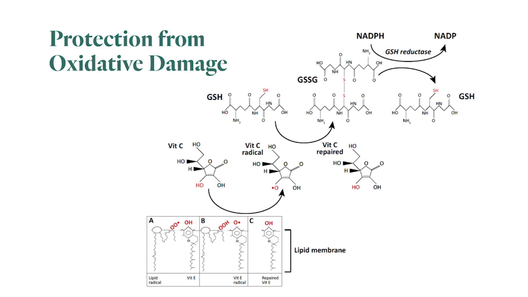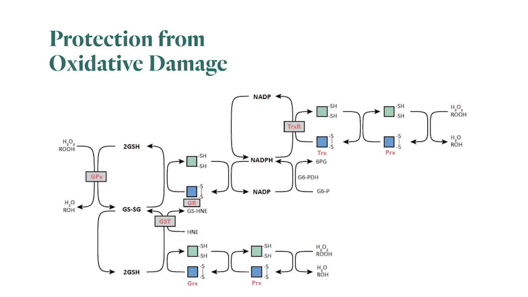Glutathione also plays a role in damage prevention by soaking up and detoxifying radical species and helping to restore the activity of antioxidant molecules such as vitamin C. In order to regenerate glutathione, a series of redox reactions is carried out involving glutathione peroxidase and peroxiredoxin to restore and replenish the glutathione antioxidant. The glutathione system is the most abundant cellular redox system and is thought to play a major role during aging.